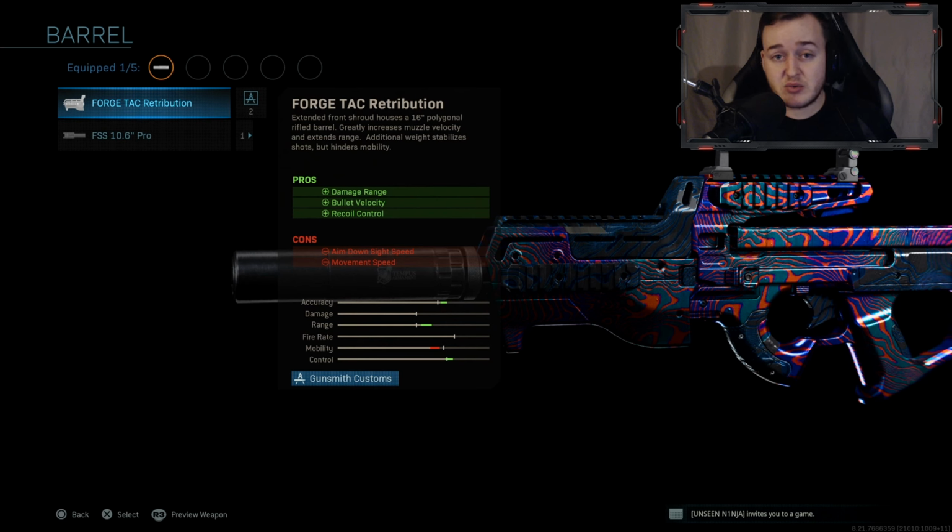Next, for the barrel, we're going to be running the Force Tac Retribution Barrel. Now this is going to help with damage at range, bullet velocity, and recoil control. Like I said, with the monolithic suppressor, it's going to help its damage at range. The Force Tac Retribution is going to really help it as well. It's going to even help it better than the monolithic suppressor. The bullet velocity, that means that the bullets are going to be hitting the target faster. So this means you're going to be able to technically kill faster than normal using different barrels. So running the Force Tac Retribution is going to be very beneficial for the bullet velocity. And then recoil control, which is going to help you control the recoil. With gunfights, you want to be as accurate as you possibly can when it comes to medium, close, or long range gunfights. So we're going to add that.